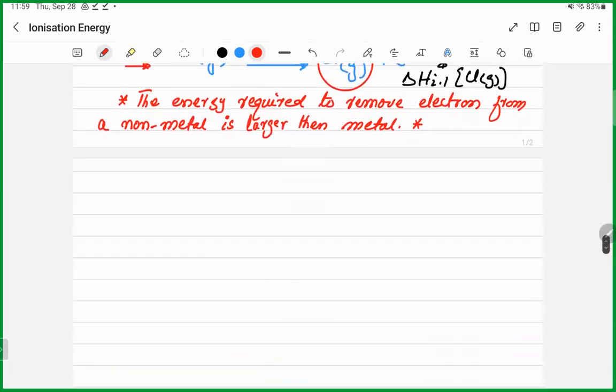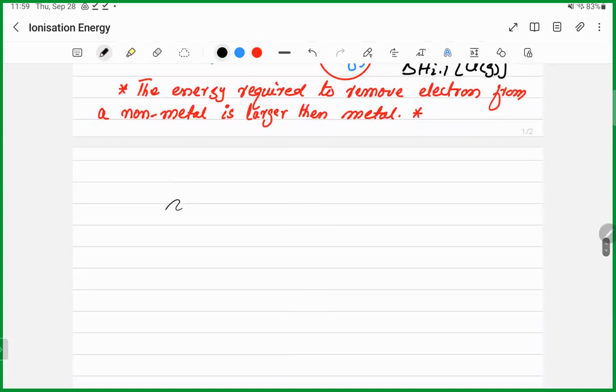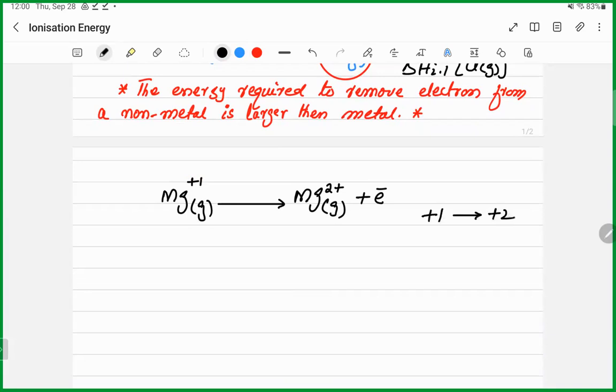But as you know, if we talk about magnesium, normally magnesium forms a Mg2 plus ion. So if I remove one more electron from 1 plus to make it 2 plus, यानी दो इलेक्ट्रॉन रिमूव करने हैं तो 1 by 1 करेंगे. पहले आप फर्स्ट आयनाइजेशन एनर्जी प्रोवाइड करेंगे, it becomes 1 plus, then you provide the second ionization energy value and it becomes 2 plus.